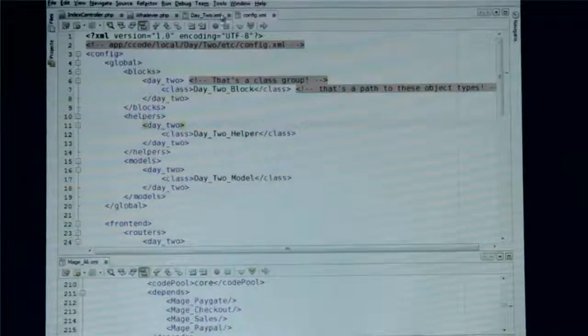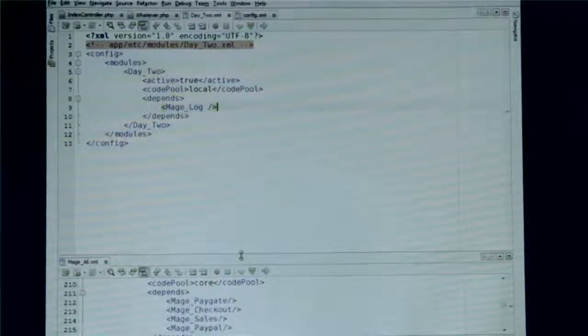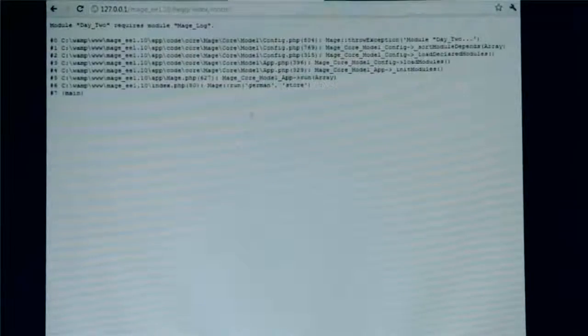So if I go back to mage log and set this to false, I get a nice error message: day 2 requires module mage log. Okay?